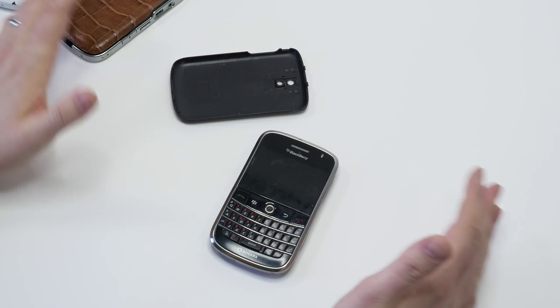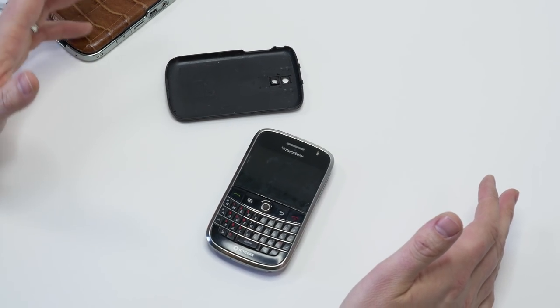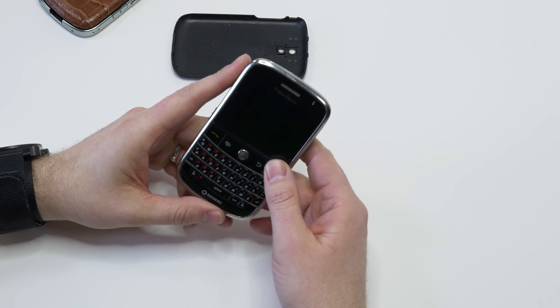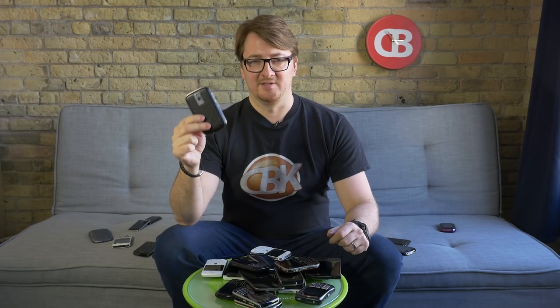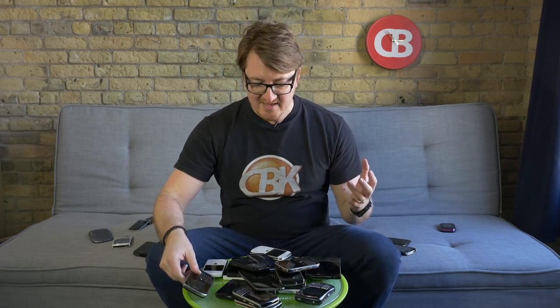The BlackBerry Bold — great phone for the era. I think for many of us who have been around a long time, it was the time when we really said, 'Man, this is just awesome.' We got excited like kids at Christmas. So this is my favorite BlackBerry of all time. And I'm really excited for the upcoming BlackBerry Mercury because I think there's a nostalgia factor that brings back the warm and fuzzy feelings I used to get when I picked up these guys for the first time. But that's a little ways away, so in the meantime, in honor of CrackBerry's 10th anniversary, I want to know what's your favorite BlackBerry of all time.